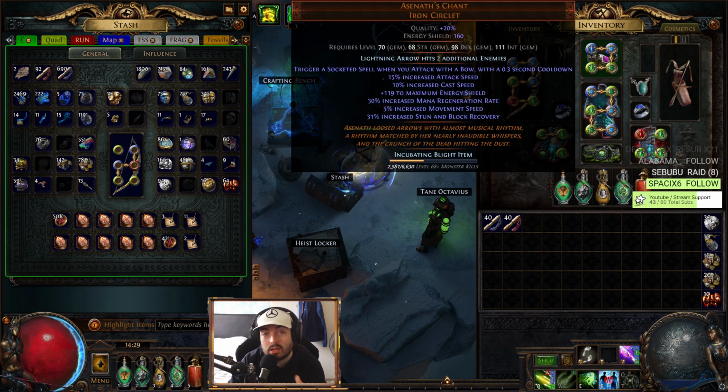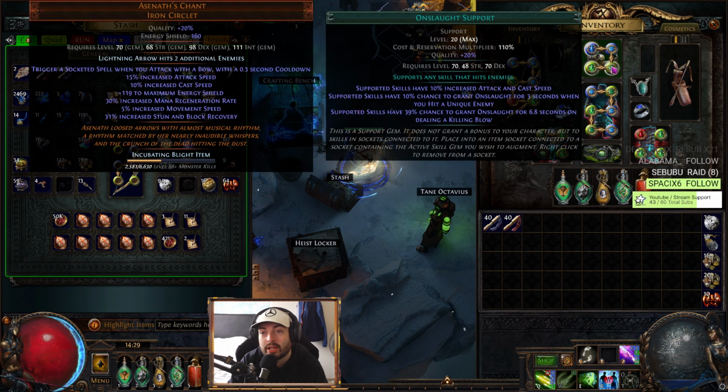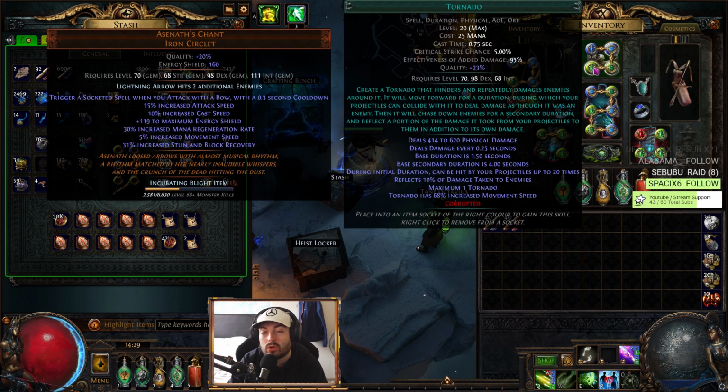The helmet is locked in. That's the assonance chant with a lightning arrow enchant on. This was 30 chaos orbs. This allows me to fire out power charge on crit, onslaught, purifying flame, and tornado.